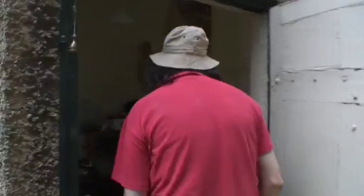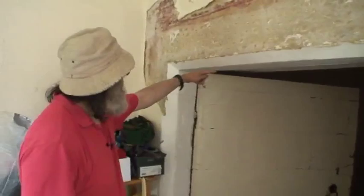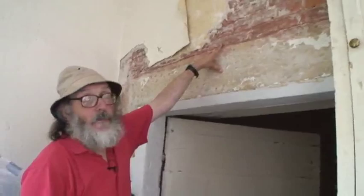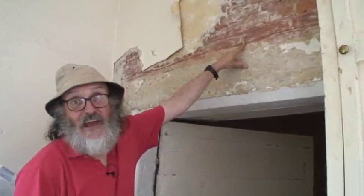This doorway has been altered. You can see from the form of the lintel — it's an L-shaped stone. The stone continues down here, and what this shows is that it was originally a triangular arch, and the spandrels, the corners, have been chiselled out. On the wall above is old brickwork, but the brickwork has a coating of pigment — the mortar in between the bricks has been stained red as well, in the desire for a uniform red bricky appearance on the exterior.